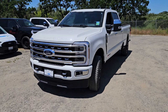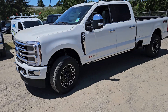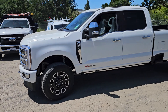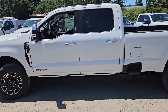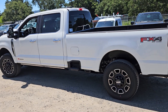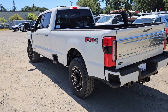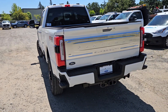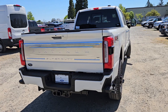Hey guys, it's Glenn Ross out here at Marin County Ford, That Truck Pro, and here is a beautiful new addition to our inventory — an F-350 Platinum single rear wheel with a 6.7 high output diesel. This truck in the star white is absolutely stunning, and it's going to make a beautiful workhorse for someone or for your weekend's fun.